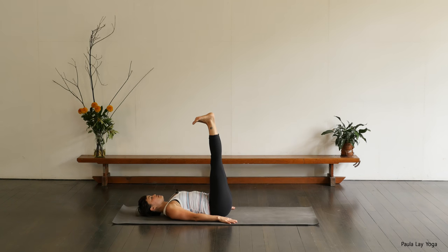So this is still an inversion, but a mild inversion. So allowing the circulation to go in the opposite direction. And if you're feeling quite tight in the legs for any reason, you could just do this up against the wall as well. Last couple of breaths here.